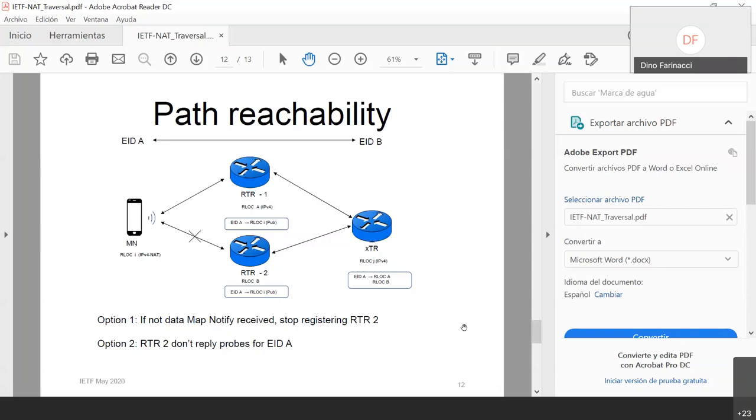I have deployments where I put devices behind NATs at home, in mobile nodes that are using NAT devices at mobile providers. When they're in containers, they go through NATs. When they're in VMs and cloud providers, they go through NATs. NAT is a crucial and very important part for LISP to solve, or it just won't have any deployability in those environments, which are 90% of the cases. The other cases are enterprises where everything's inside a firewall and all the RLOCs are global.